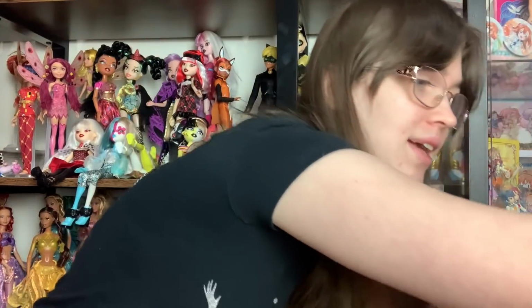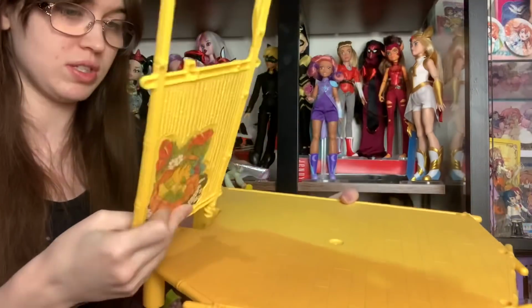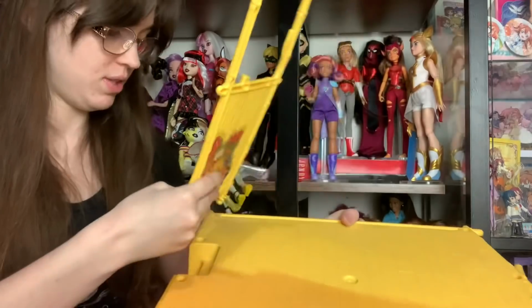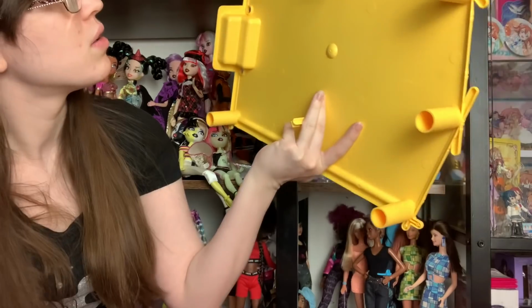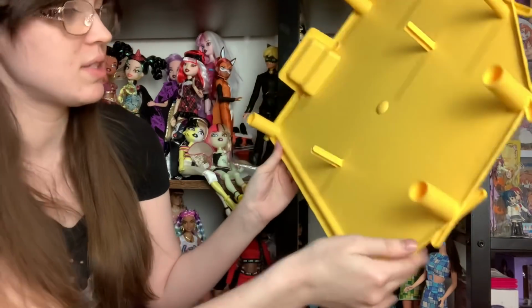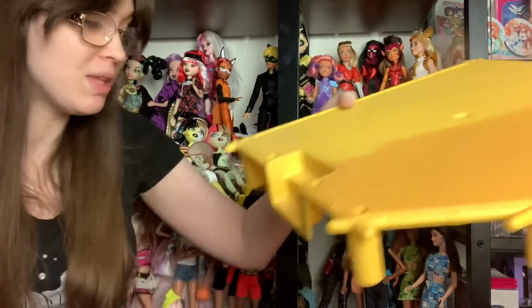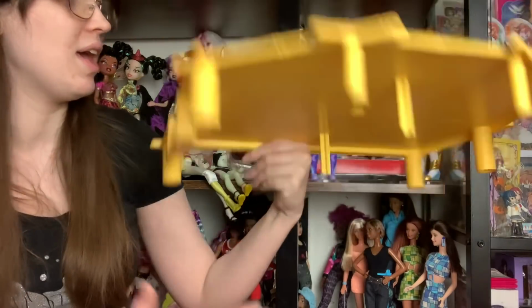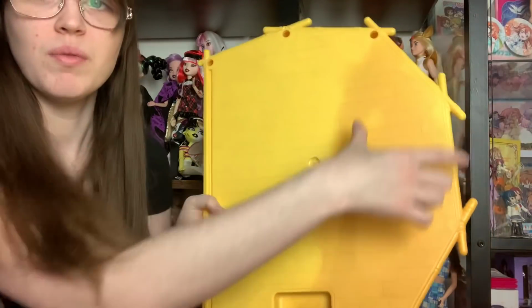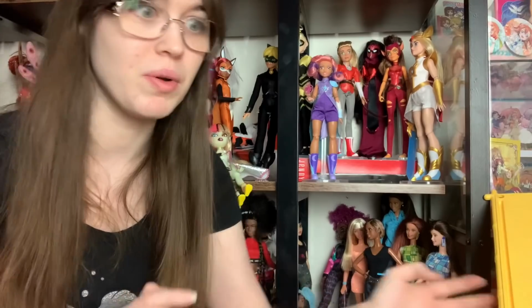All right. Next, we have this big base, which I think must go to all those yellow things. So this is some kind of whole set. Okay, they don't fit. What company are you? Oh, there it is. I'm an idiot. Mattel 1987. So maybe this is the pool deck. I don't know. Pretty cool though. It has an interesting line where the sun fading has occurred, or that's just dirty. We will see.